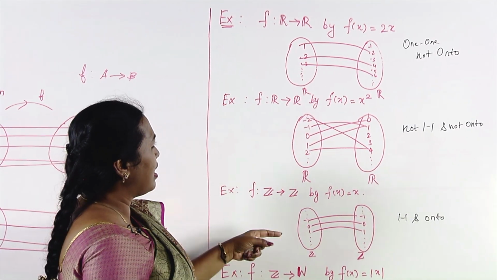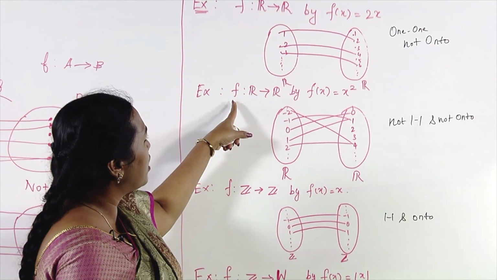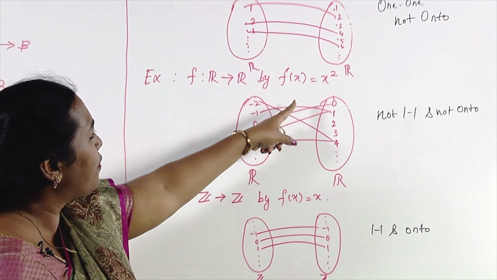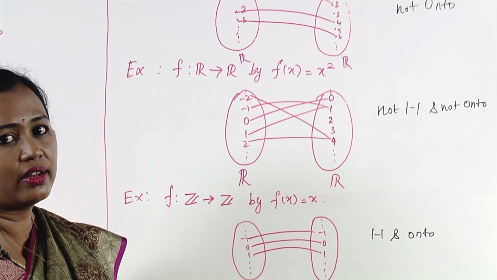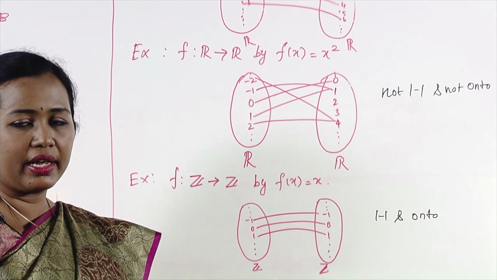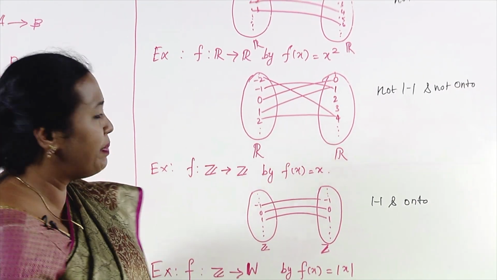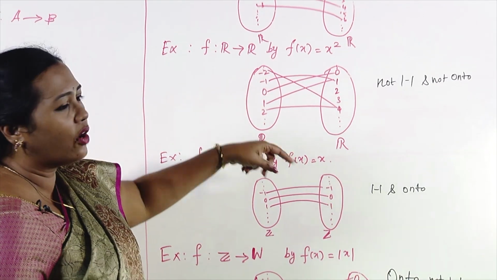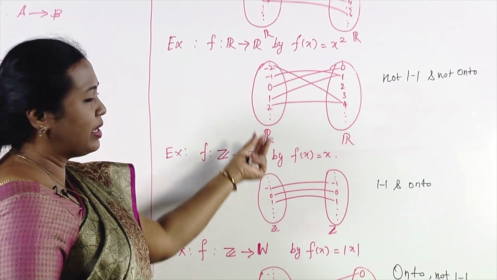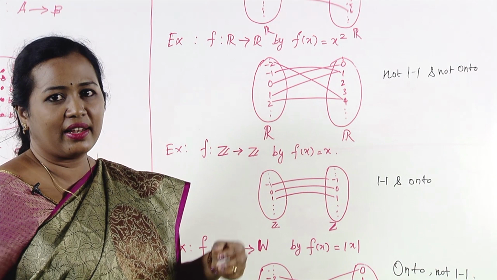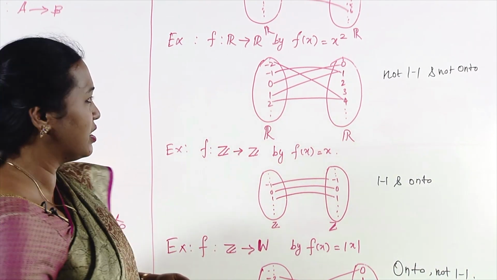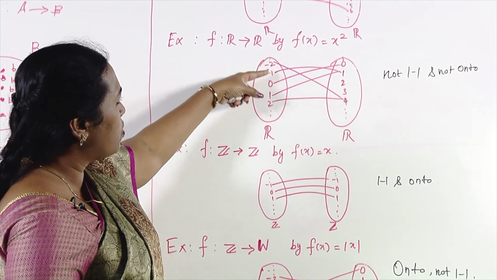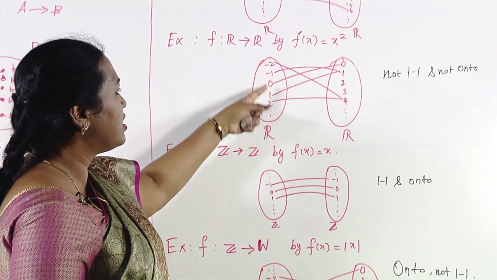Let us see another example. Consider the function f from R to R by f of x is equal to x squared. So every element that you plug in, it is squaring and mapping that element. So R, of course, although we are showing them as only integers here, you should remember that there will be numbers even in between the integers. So -2, infinity, so on, -2, -1, etc., 0, 1, 2.